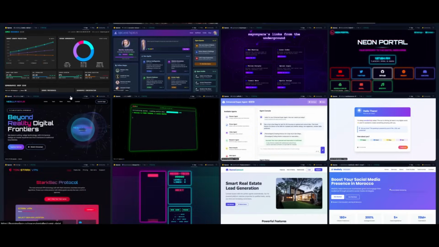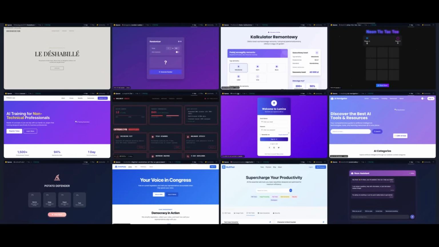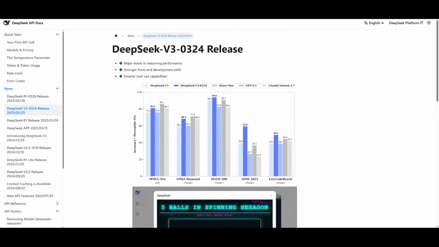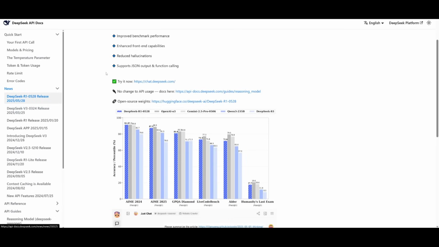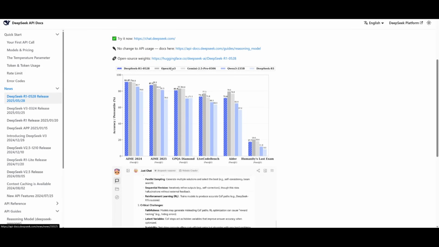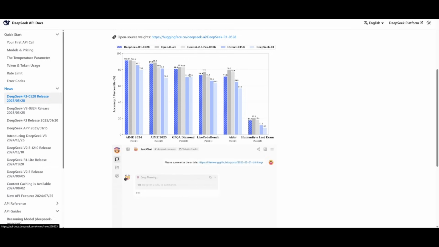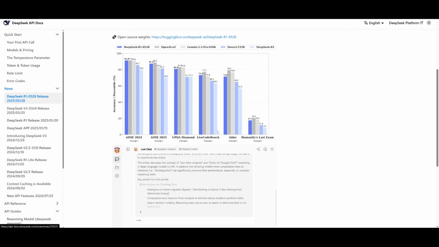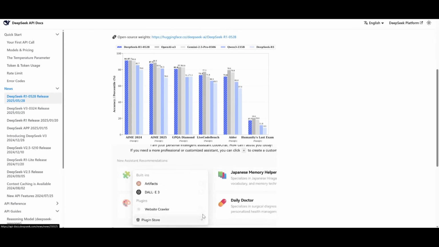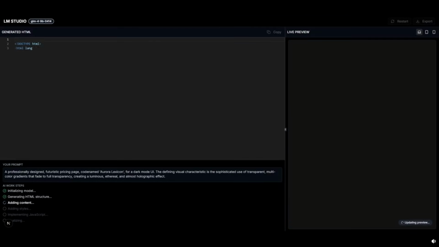You have the power to create various sorts of applications completely for free, and you can see the quality of output that you can get from LocalSite. This is thanks to the new DeepSeek R1 0528 release, as well as the DeepSeek V3 model. These two models are now powering LocalSite as well as DeepSite, so it is going to be exceptional in terms of code generation. You can see how well it performs against many proprietary models, like Gemini 2.5 Pro, O3, as well as Qwen 3. Sometimes it is beating most of these models, on par, or slightly behind. But in short, LocalSite AI is a local, powerful alternative to DeepSite.